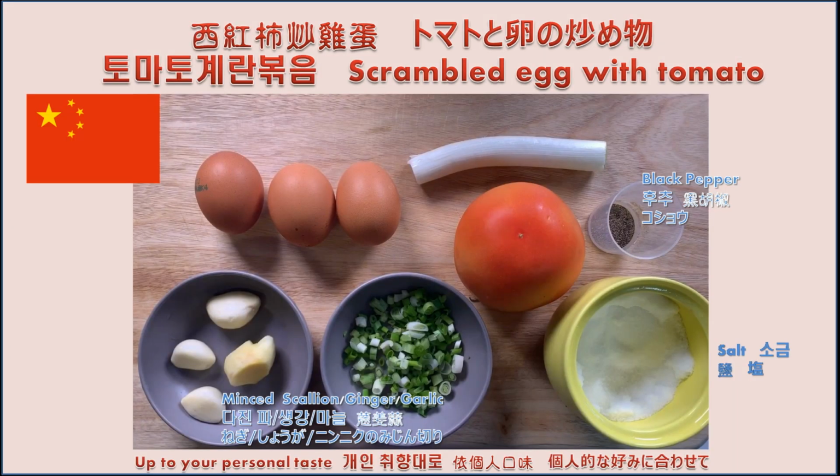Okay, it is stir-fried tomato egg from China. It is a very common dish in Chinese homes. No matter how bad someone is at cooking, everyone knows how to cook it. But just as instant noodles taste different depending on the person who cooks it, if you cook it as I cook it, you will be able to eat it very deliciously. And you will be surprised how simple ingredients can make such a delicious dish so easily. Don't forget to use olive oil for this dish.